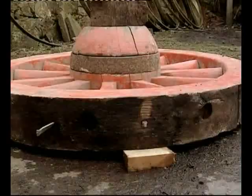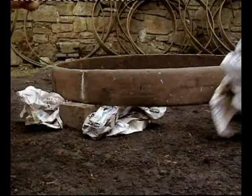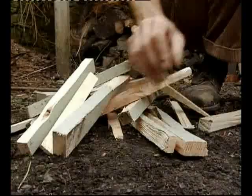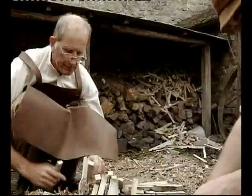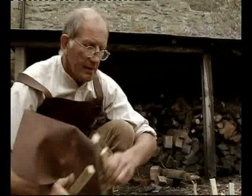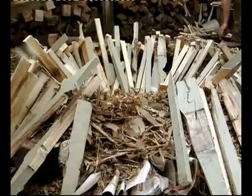A hundred years ago, we would have been using the Shrewsbury Chronicle, not the Shropshire Star. Plenty of sticks around the outside, wigwam fashion. Fill up all the gaps so that the wind can't get into it.